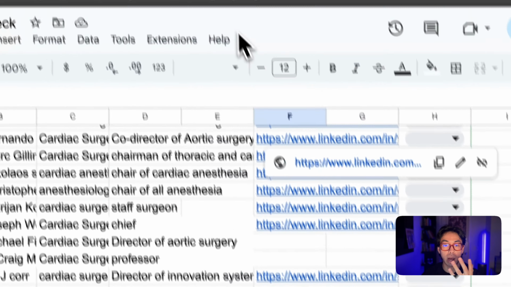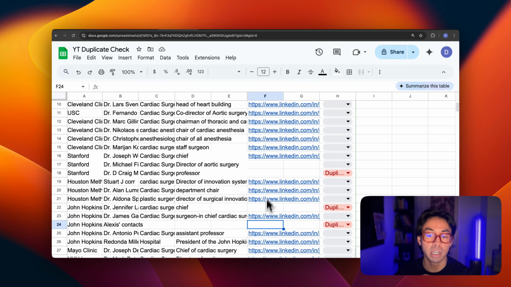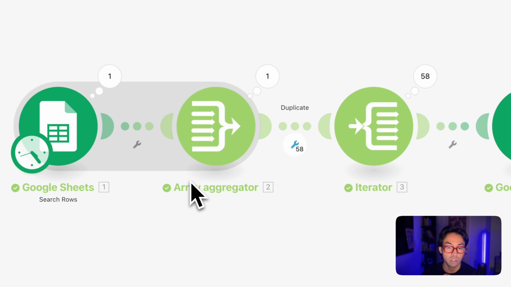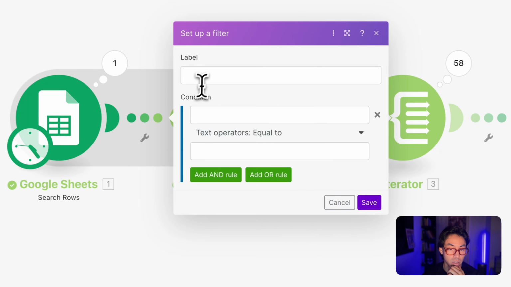So that's a problem. How do we avoid that? Well, one, you would probably know if you're present while you're making this, because sometimes it's easy to let your mind go on autopilot, and then you'll quickly realize it's catching this duplicate because of the blanks. One thing we can do is set up a filter.